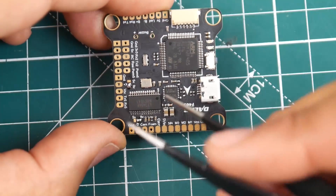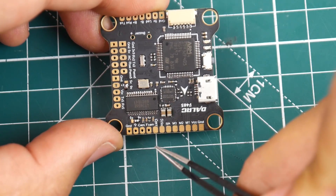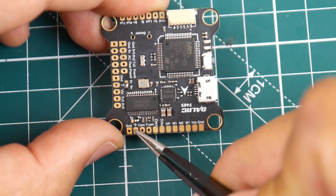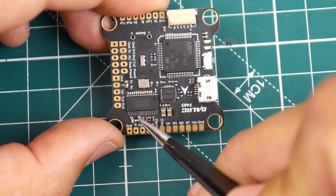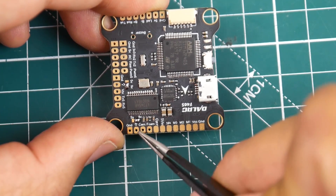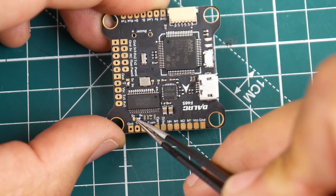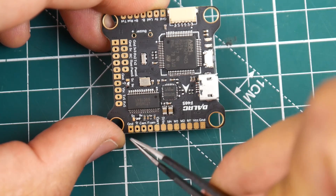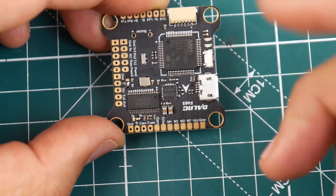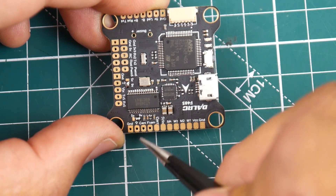Now this is the interesting part. This is the front right there, and we have F-Cam. F-Cam means you're going to be able to control your camera's OSD — that's where that gets connected. Camera is your yellow video wire. This is the power for your camera and you could choose between 5 volt and 9 volt; it's currently on 9 volt. Just make sure your camera takes up to 9 volt — if not, you'll have to remove the solder and bridge it to the 5 volt pad. Most cameras go up to over 12 volts anyway, so you'll be totally fine.